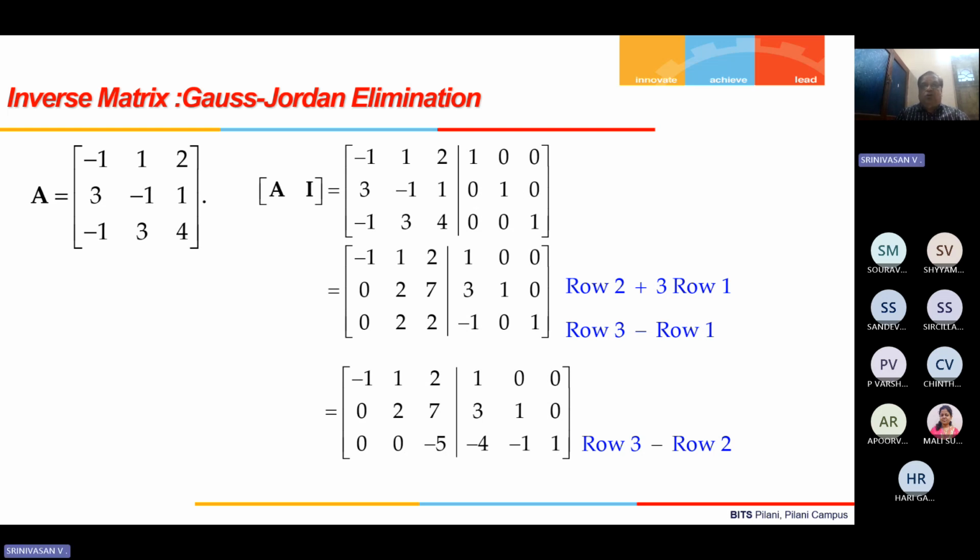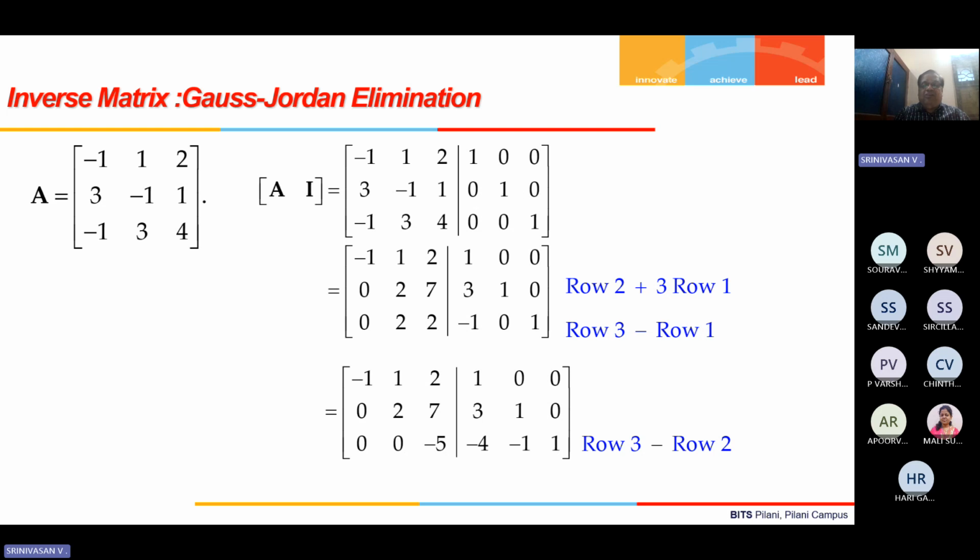Similarly, you have to perform row elementary operation on R3, keeping R1 fixed. So in one set of operations, you have two operations: one is R2 in terms of R1 and the other is R3 in terms of R1, so as to make the first column, second row 0, and first column, third row also 0, isn't it? So here you have minus 1, here you have minus 1.